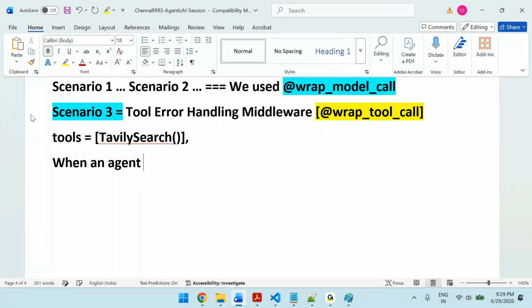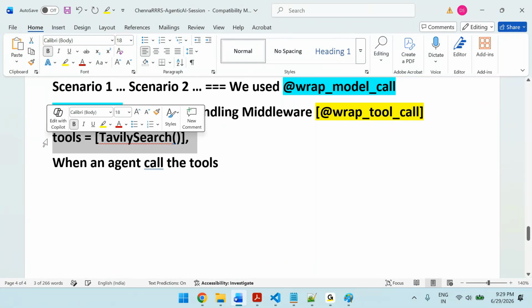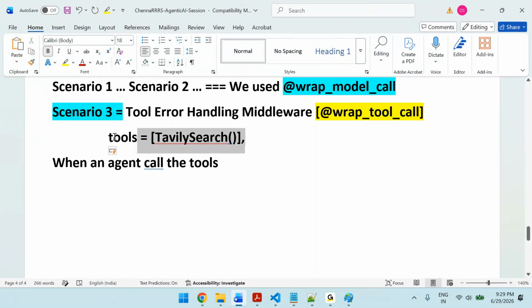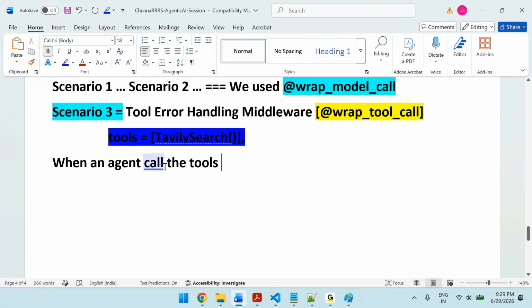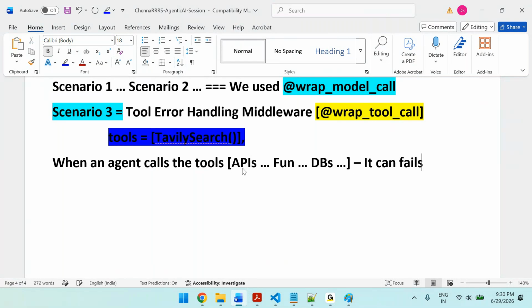When an agent calls the tools, like this Tavily search tool, which we discussed enough before, it means calling APIs, functions, database calls, and so on. Then there is a possibility that it can fail. Right now we are calling Tavily search, and it can fail.